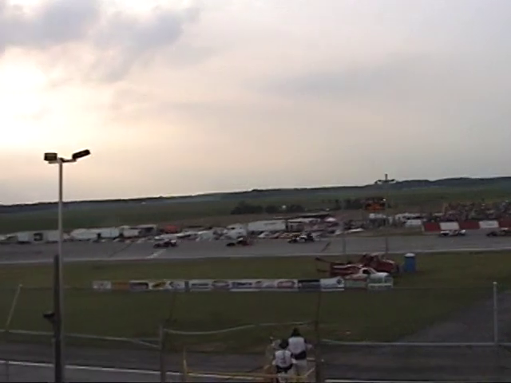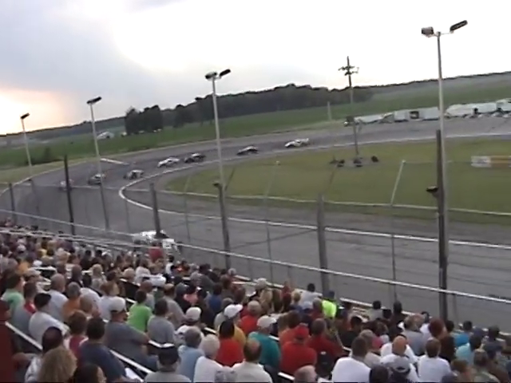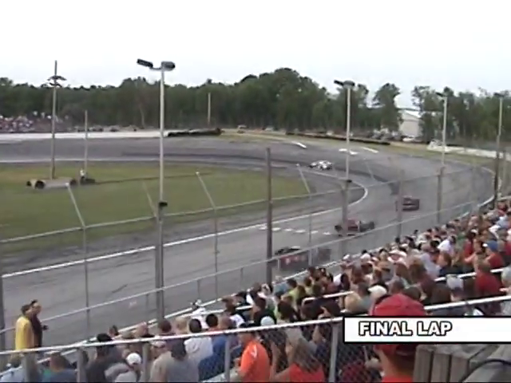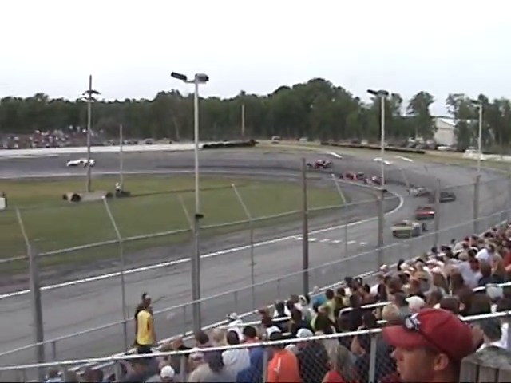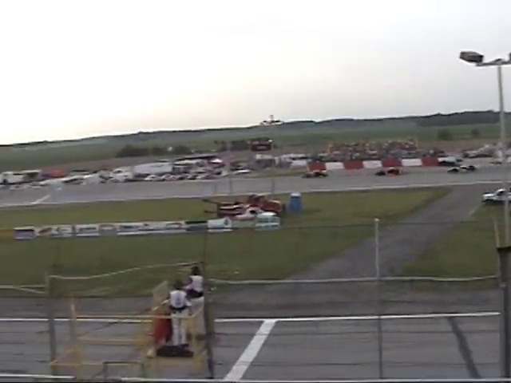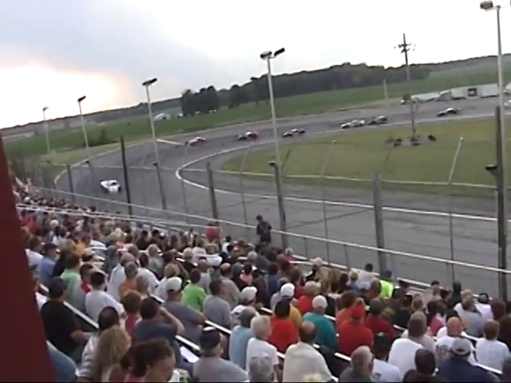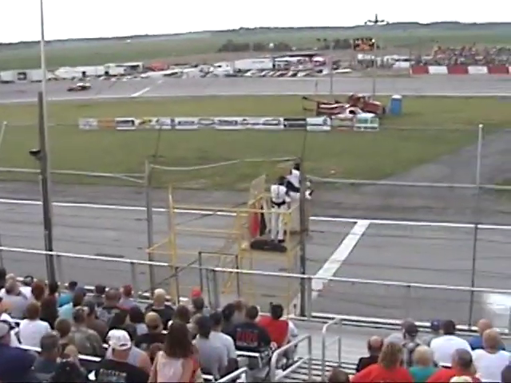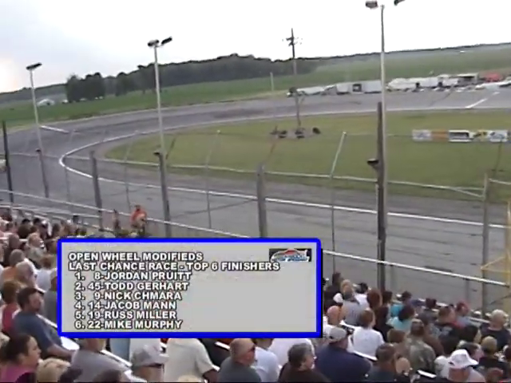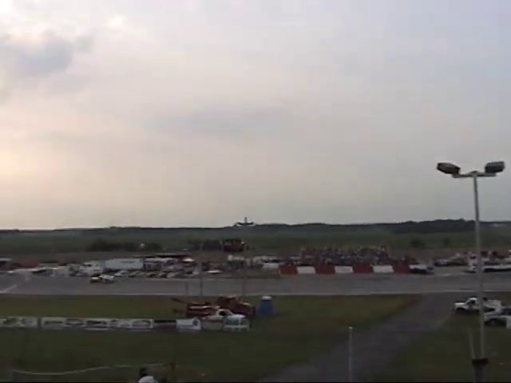Looking good. This time by Mike Hauser Jr. puts the white flag in the air for Jordan Pruitt. One more time around. Ken Nestor gets to the back bumper of the 22 of Mike Murphy for the 6th position of the transfer into the A main. Gerhardt drifts a little bit high off the second corner down the backstretch. Meanwhile, rounding corners 3 and 4, Jordan Pruitt will win the last chance race. Gerhardt second, Camara third, Mann fourth, Miller fifth. Mike Murphy in the 22 finishes in the final transfer spot in 6th.